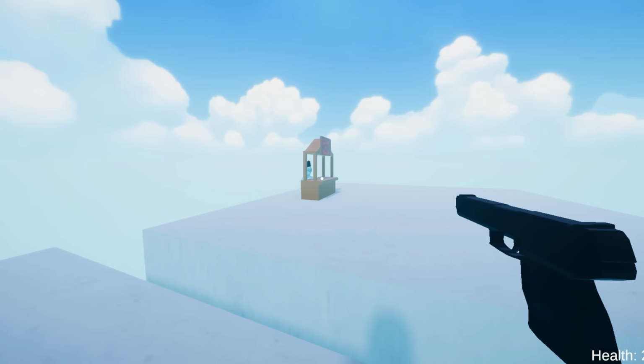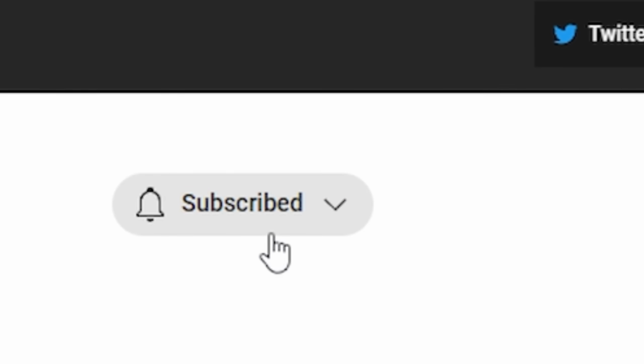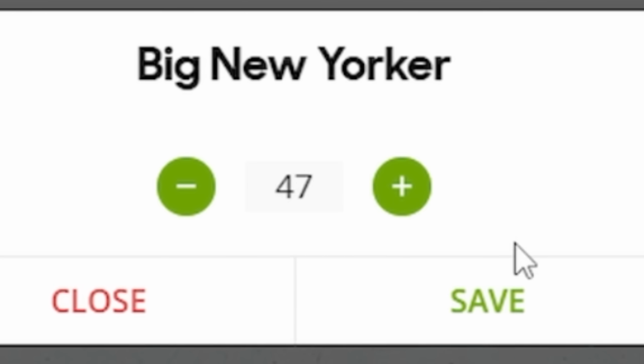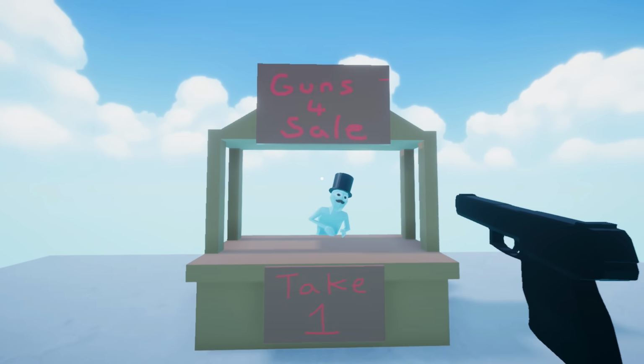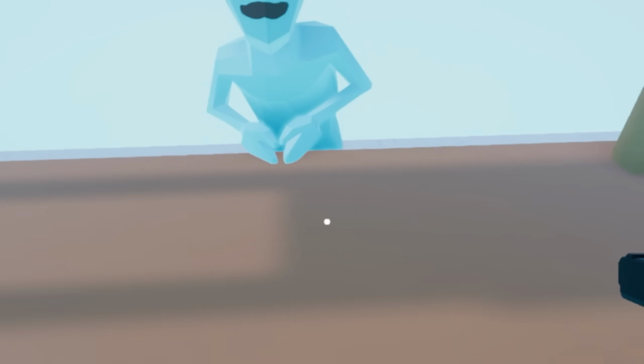After I shrink the merchant back down into a normal person, I gave him a stand with a sign that says, "You better subscribe right now, or else I will find your address and send 47 pizzas to your house and make you pay for them." Actually, it says, "Guns for sale, take one." The player will have the option to take the gun on the left or the gun on the right.